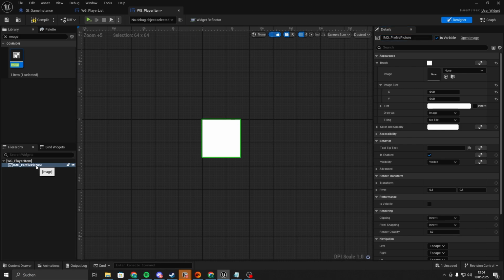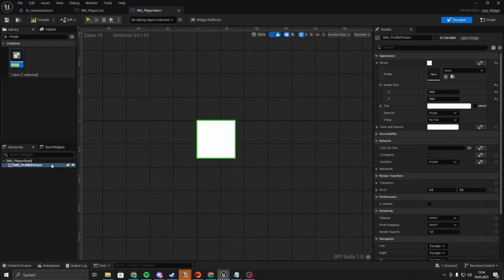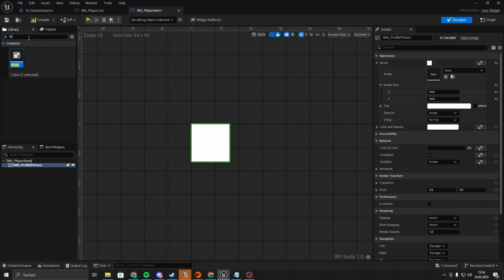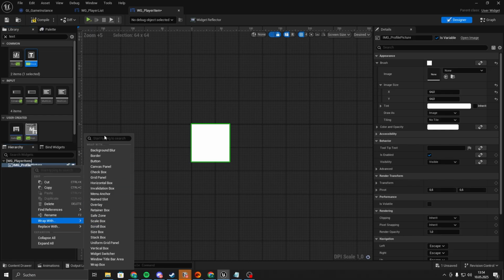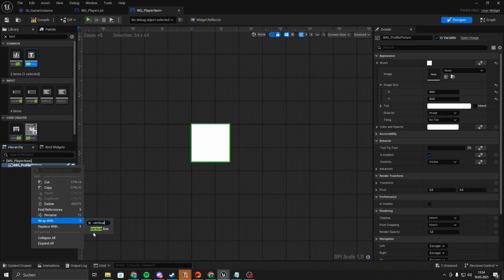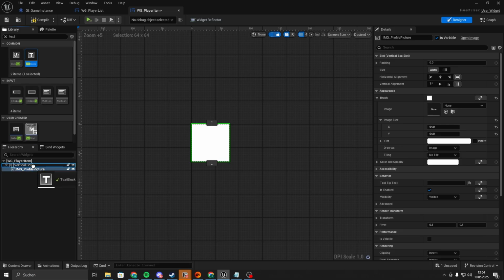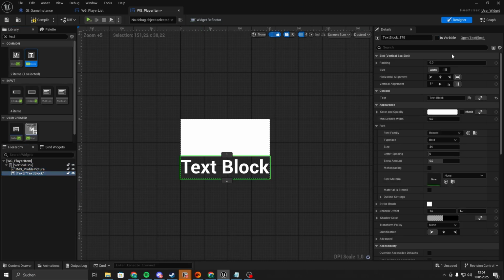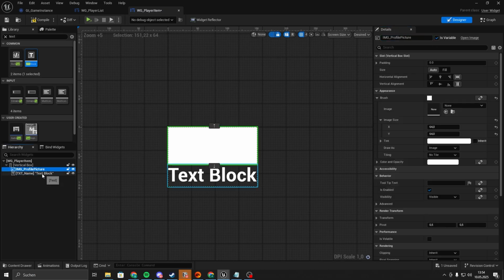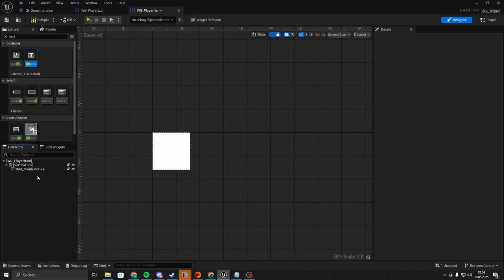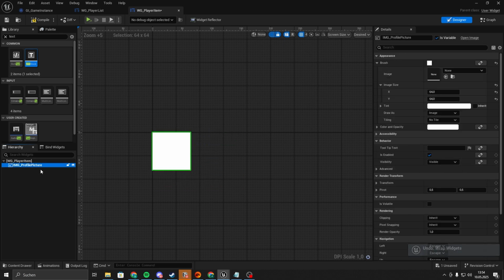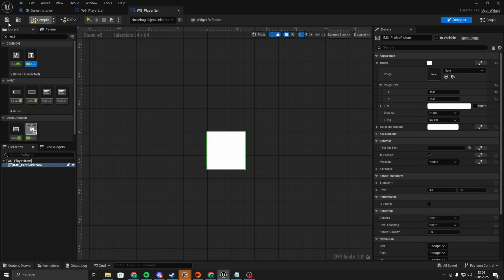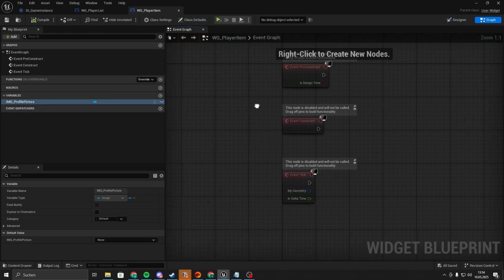You could as well display the player name here, and you would just have to create a text for that and first wrap this with something like a vertical box again, and then you could put a text block into here and just make it text name is variable. I will show you how to populate that in a second, but for this tutorial we will be only using the profile picture, which is why that will be enough, and then we can compile that.